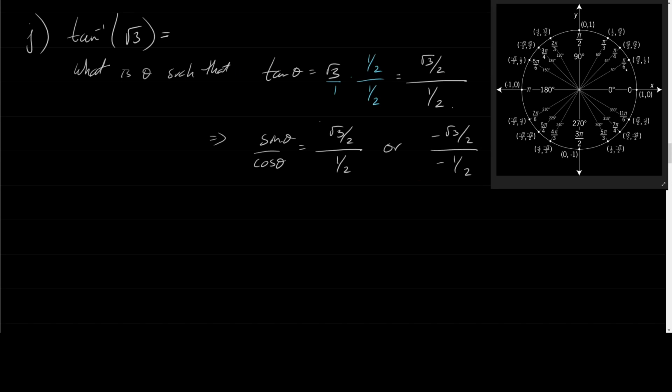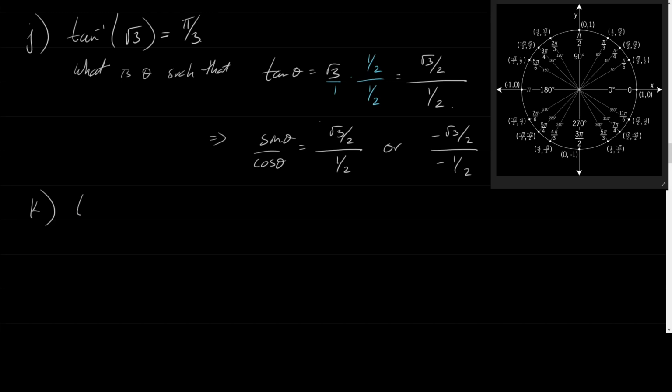But if you look at the unit circle, well, let's see. Sine being equal to radical 3 over 2 and cosine equal to 1/2, that happens here at pi over 3. All right, that's a pretty good candidate. And the other possible candidate would be over here at 4 pi over 3, because that would give us sine being negative radical 3 over 2 and cosine being negative 1/2. So those negatives will cancel out and give us a positive value. But the problem with 4 pi over 3 is that it is outside of the range of tan inverse. Tan inverse is on the right hand side of the unit circle, so the only possible answer here is pi over 3. All right.